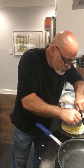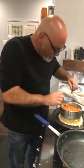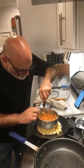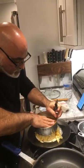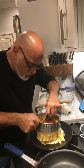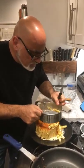Real live cooking. Let's see if it sticks together. Oh, I think we're going to need a different pan. Oh, yeah. So I know what the problem is. I should have inverted the mold. So this is absolutely the issue with my makeshift mold. So we're going to have to do what I call redemption. And I'll show you exactly what I mean.